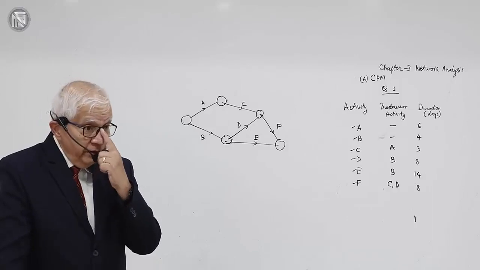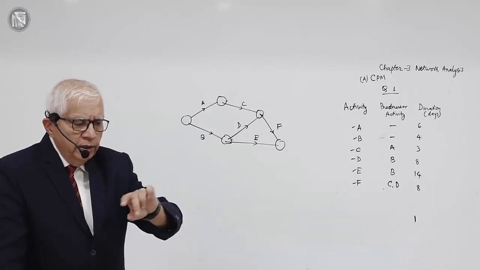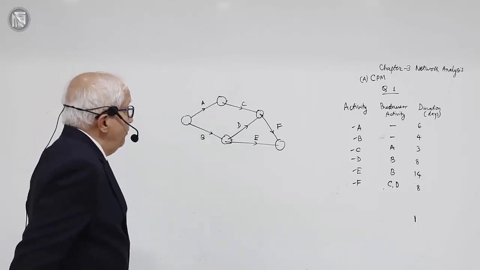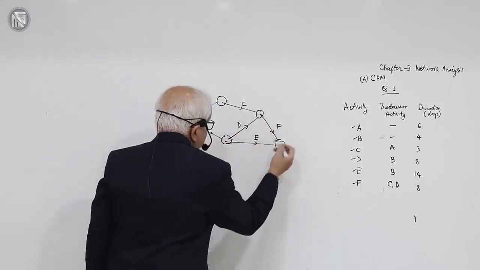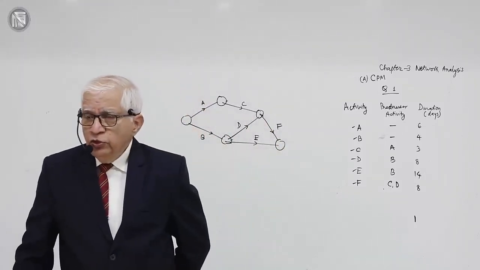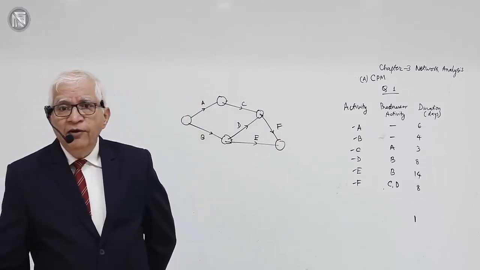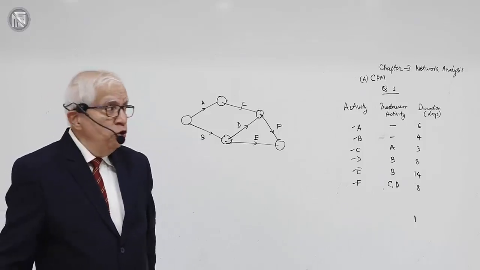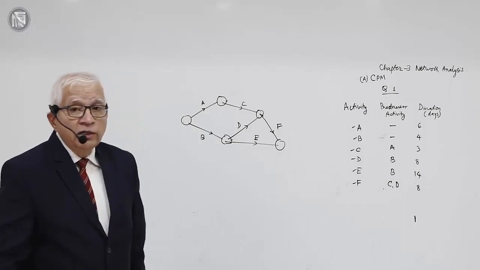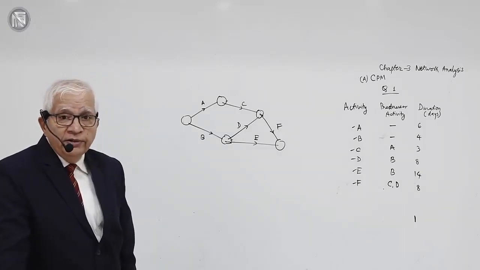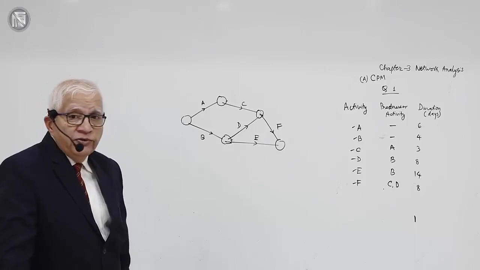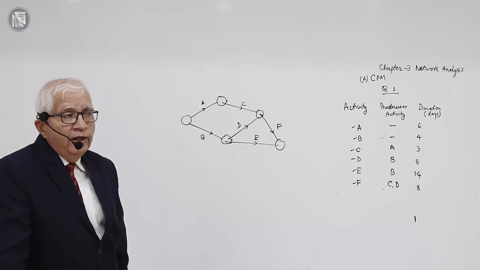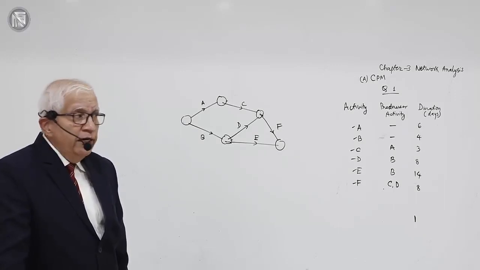Now what are events? Events are circles. How do we label the events? Events have numbers. Activities have alphabetical names such as A, B, C, D, E, F. So just as arrows have alphabetical names, events have numbers. We'll be using numerals inside the circles. As we can see from here, there are 5 events and therefore there are 5 circles, so they'll be numbered 1, 2, 3, 4, 5. Okay, fine. So we'll have 5 events, 6 activities, and a network diagram which looks like this.